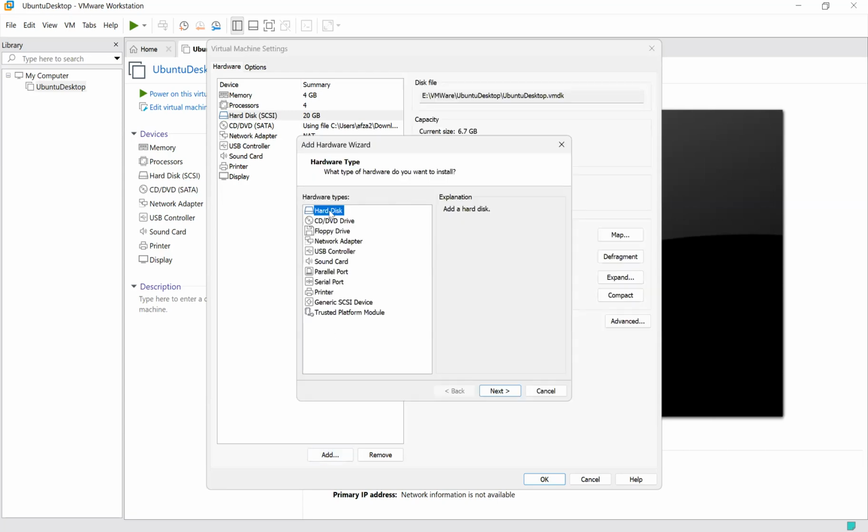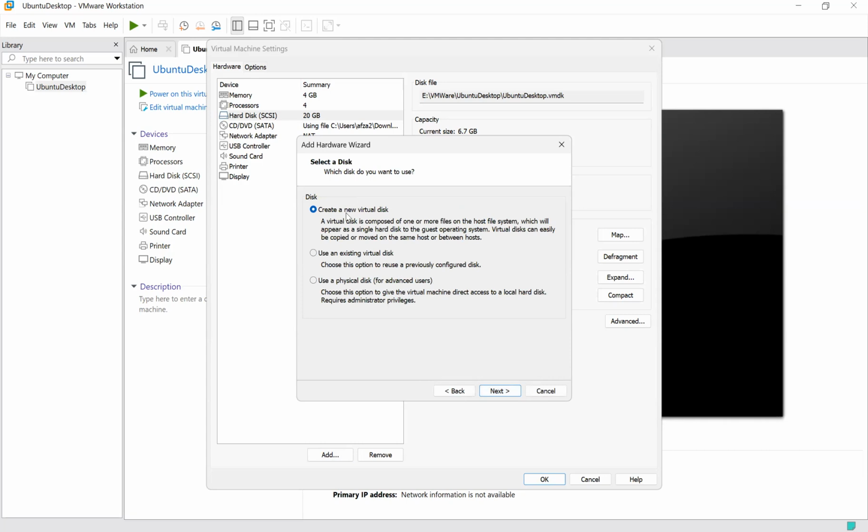After that you can see lots of features coming in here. All the hardware types will be showing. So I said we need to add hard disks. So select your hard disks, this one. Now click next. I can see the recommended is SCSI. So no need to change anything in here. By default, all is good.